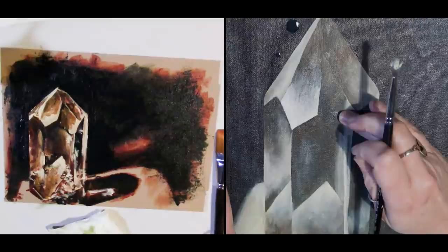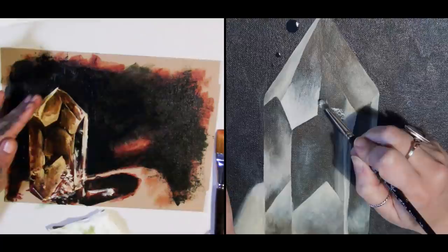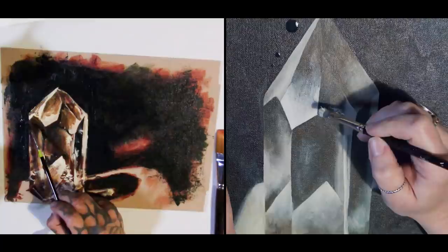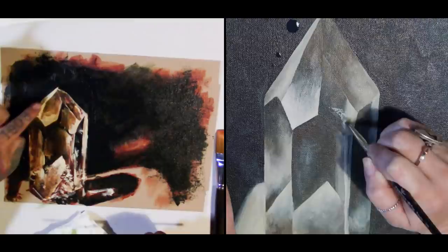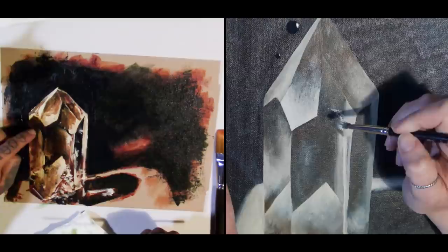I just noticed that this part of my crystal isn't as sharp as it should be. Because in the image, this part drops lower than this part. And this is where a lot of people would be upset, or frustrated, or think they didn't do it right. I'm going to correct everything I did, undo a lot of this stuff, resculpt it, and reshape it to where I'm happy with it. And it's not a big deal. No, it's not a big deal. So I'm going to cut.